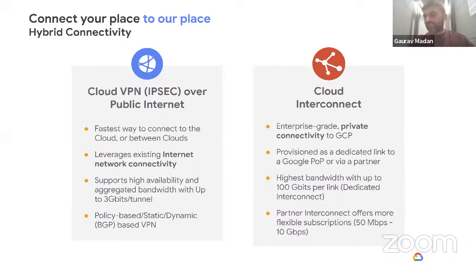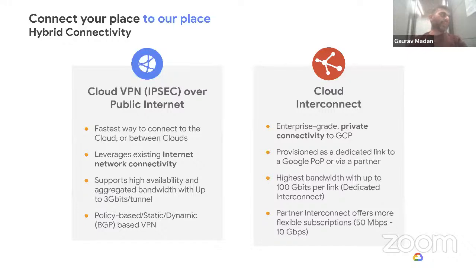VPN also comes in two flavors. Most people deploy flavor number 1, which is dynamic routing over the VPN, which means I support BGP. I can fundamentally advertise my routes over BGP, and your on-prem firewall should be able to support BGP for that. And this is covered under the GCP offering of HA VPN, which is called highly available VPN.